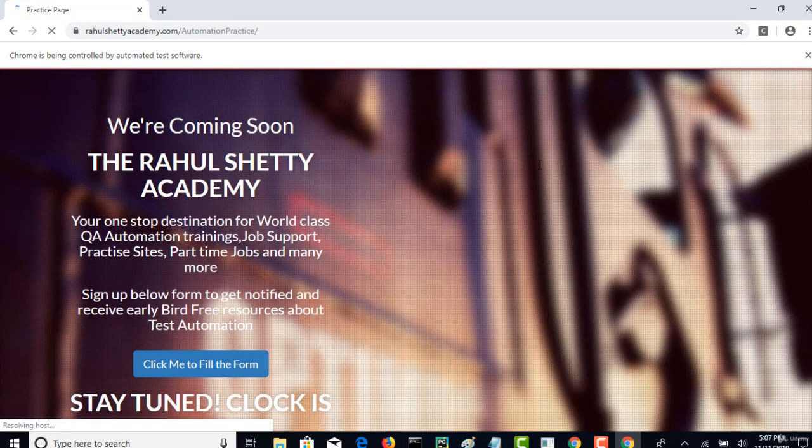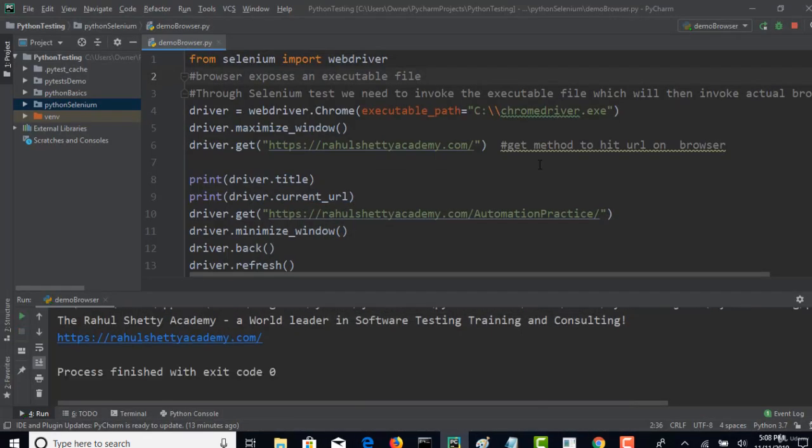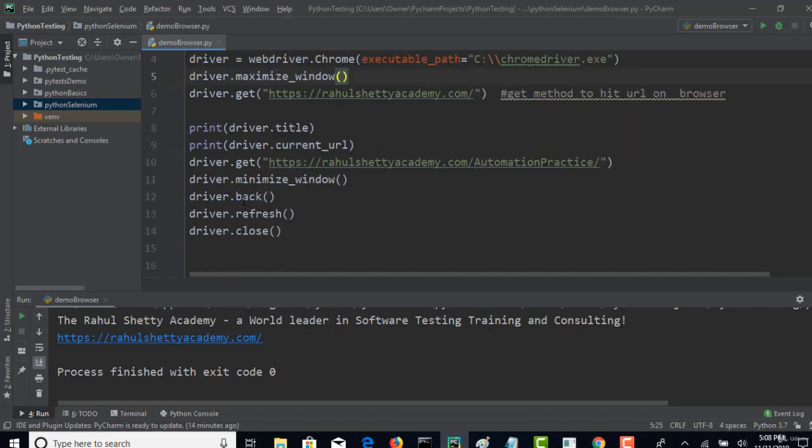Okay, you see that it's in maximized mode now. Earlier it's not. So now it will get minimized once the URL is completely loaded, and you see that it was very quick. The loading is very quick and then it closed. So if you want to stop the execution, you can actually debug it. So how can you debug? So put a breakpoint here. After you minimize on the back method, just put a breakpoint here. So when you run this test now in debugging mode, it will stop here.